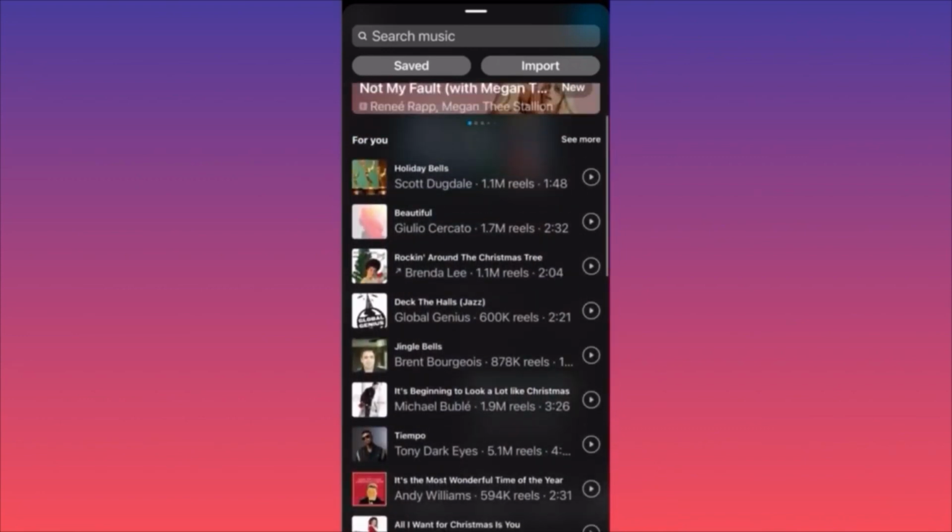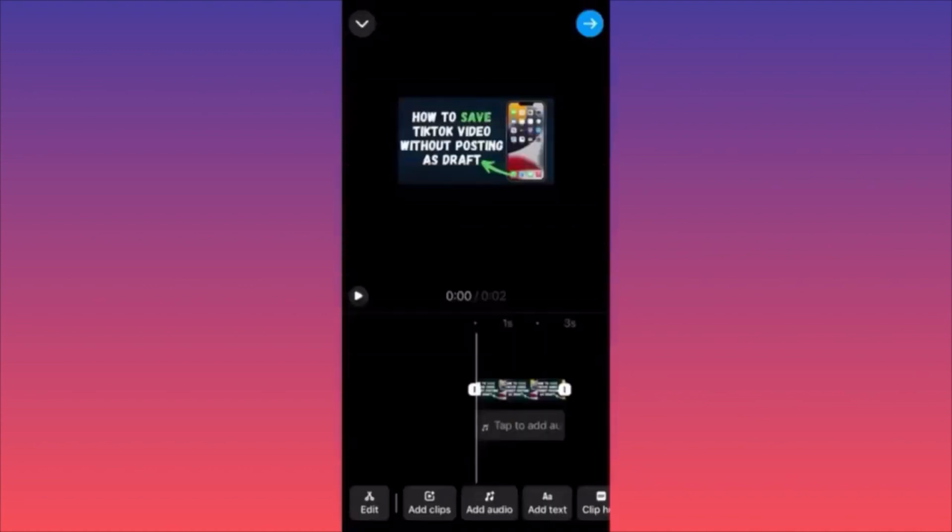You can select the music you like and you just have to click add. Also, you can actually import music from your phone. If you download a particular music that you want to use, first of all, you have to import the music from the phone inside this particular playlist, and then you can upload it back to your actual content.